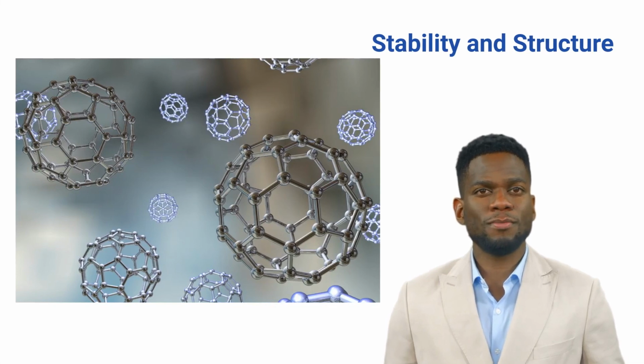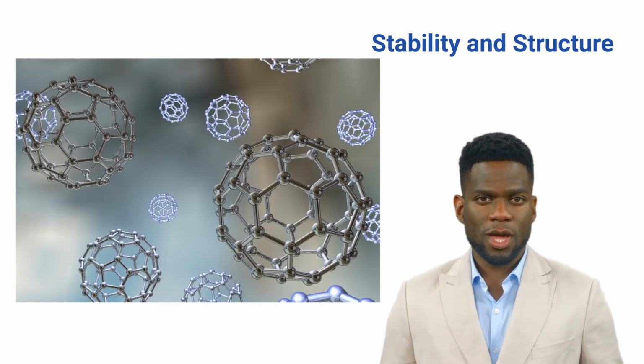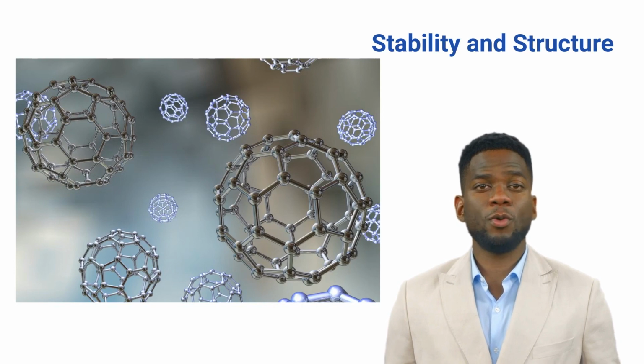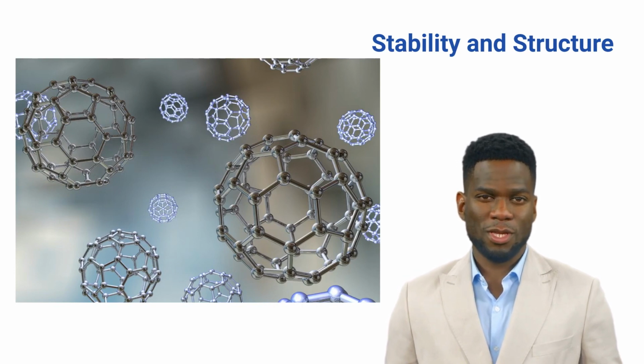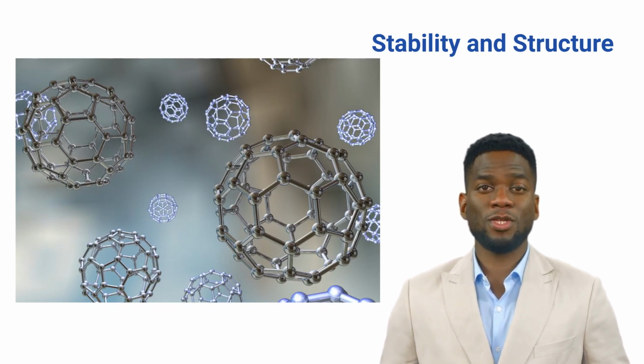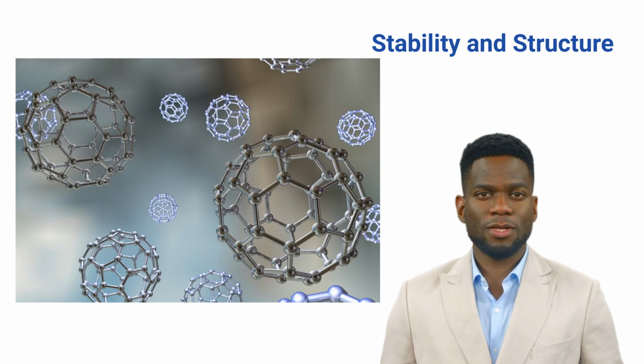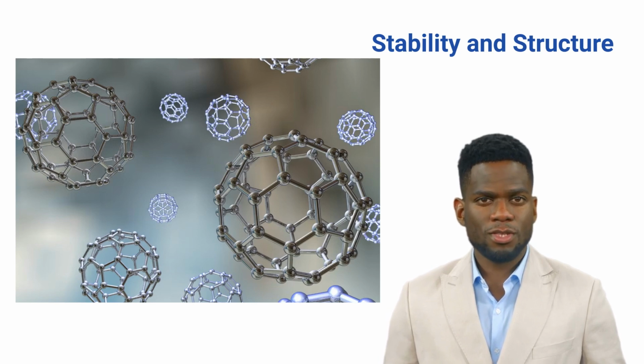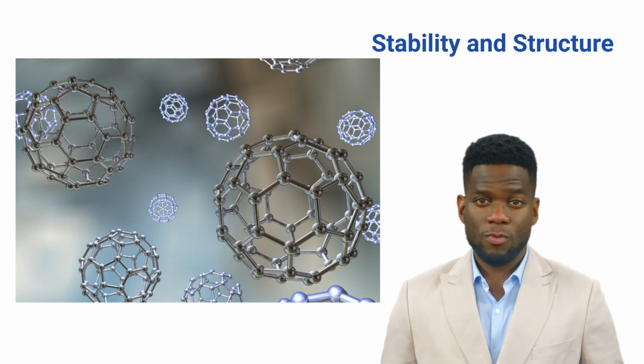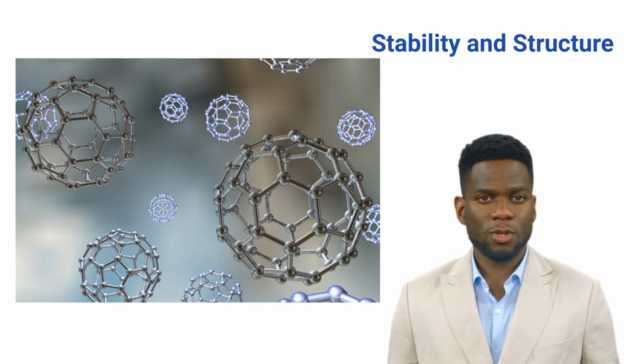Stability and structure. C60's 240 electrons are arranged in a way that contributes to its high stability. Each carbon atom contributes 4 electrons to the molecular bonding. These electrons are shared among the carbon atoms, forming strong covalent bonds. The arrangement of these electrons in a soccer ball-like structure, with a mix of hexagons, makes C60 extremely stable and indestructible inside the body at a cellular level, and this is what makes them a very safe contrast agent.